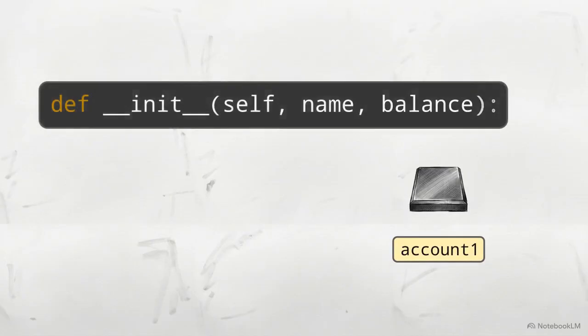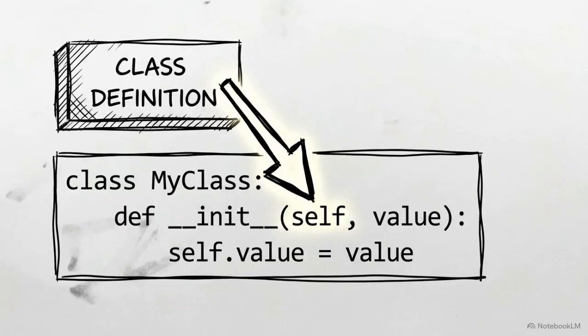Immediately after allocating memory, Python automatically fires the initialization trigger, the __init__ method. The first parameter, self, represents the specific object instance. Python implicitly captures the memory reference of the new object and passes it directly into the method. Developers never manually pass an argument for self. The interpreter handles it quietly to ensure the initialization logic always maintains the correct context.